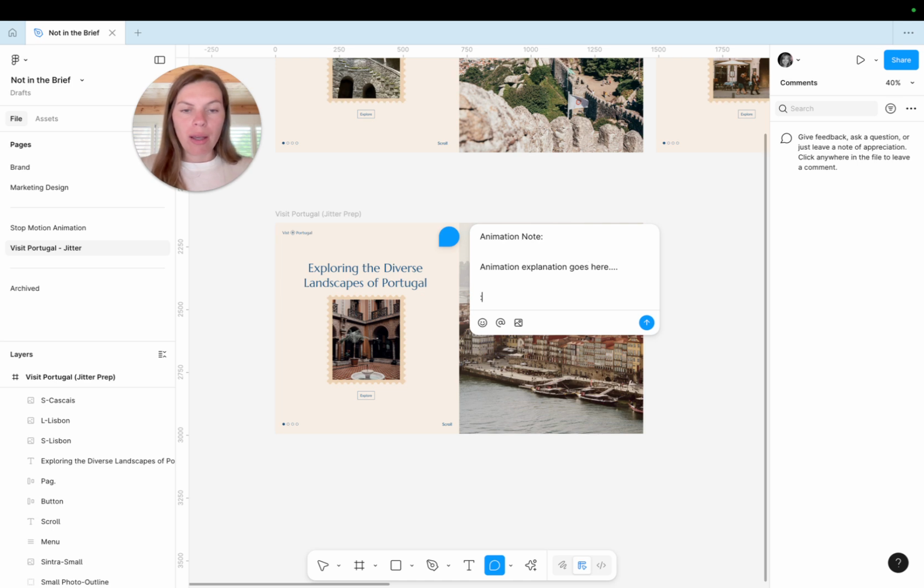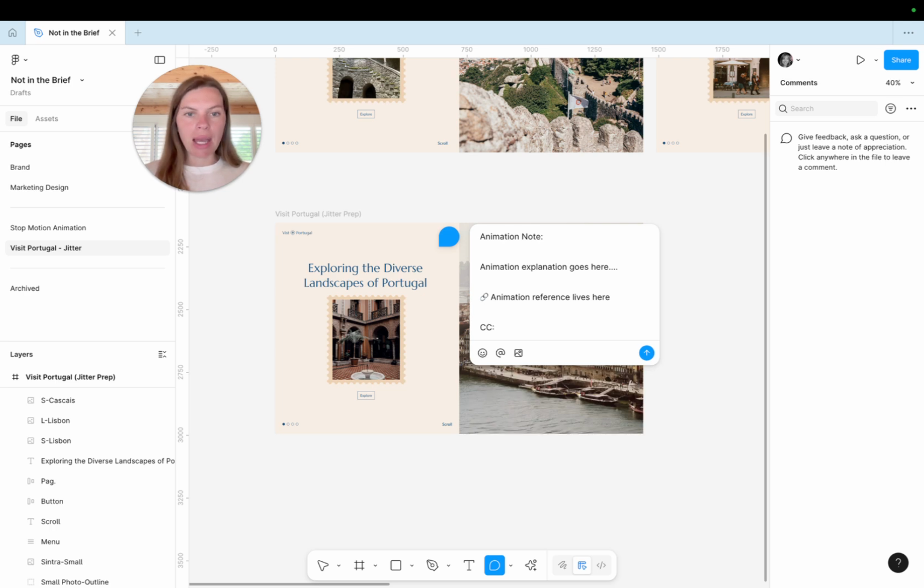So again, I like to keep this organized, so I will add in a link emoji and say something like animation reference lives here and CC, and then tag the people that I need to tag.